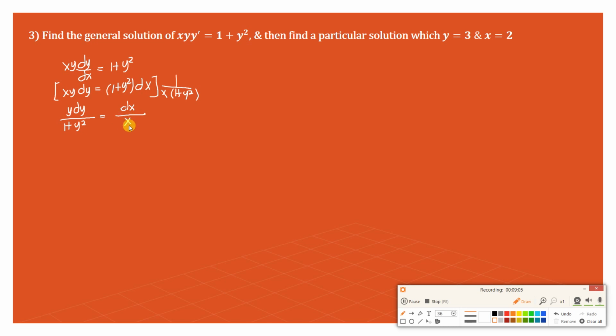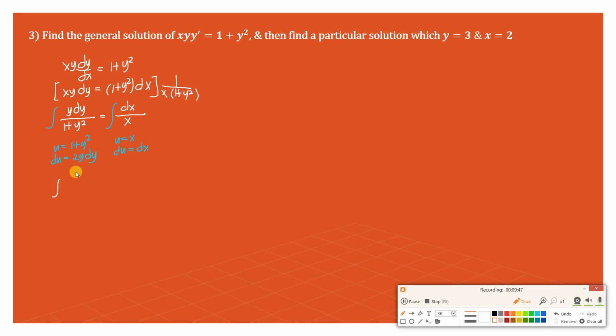Okay, so next, we're going to integrate. In-integrate na natin to, both terms. So, gagawin natin, mag-let u ngayon tayo. For the first left member, let u equals to 1 plus y squared. Parang kanina lang, Example 2. So, du is equals to 2y dy. Yung sa right naman, let u is equals to x. So, du is equals to dx. So, substitute natin yung values.